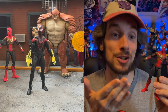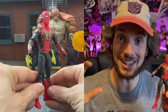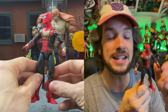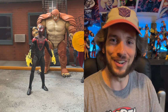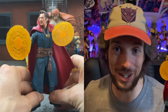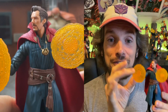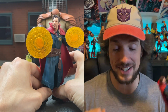Now we got the integrated suit Spider-Man. And this actually, I genuinely like. As an action figure, basic bare bones, but what we have here is pretty, it's bold, bright design, lots of sculpted detail. I dig that. Then we move on to Doctor Strange, and maybe he's no different from a whole bunch of other Doctor Strange figures. I don't have them here to compare, but from what I can see, I like this. I like the cape, I love the magic effects, the face sculpt looks good. On the whole, really nice figure.